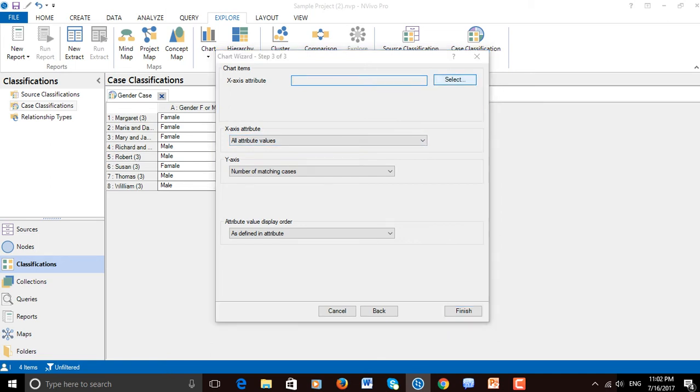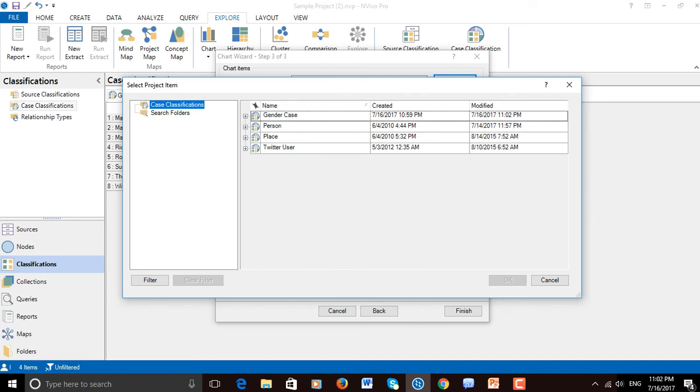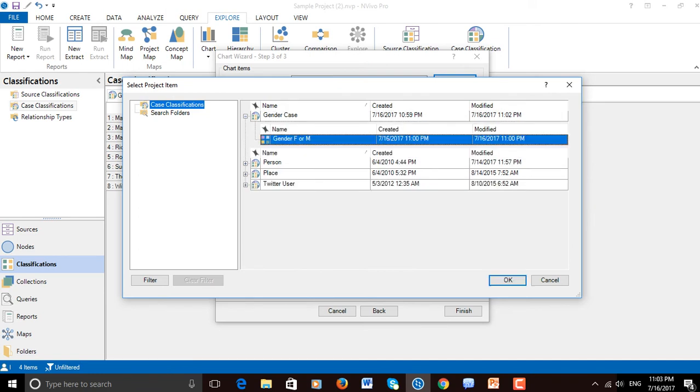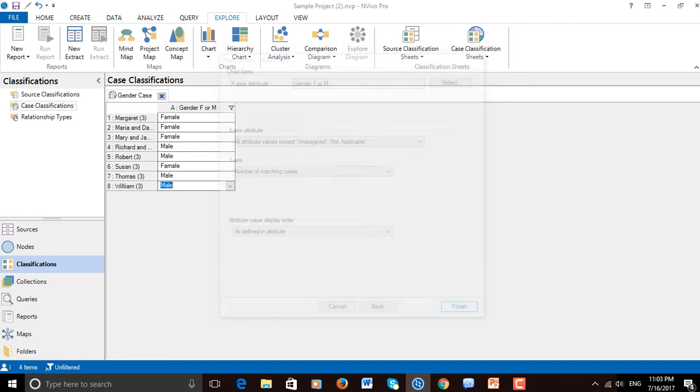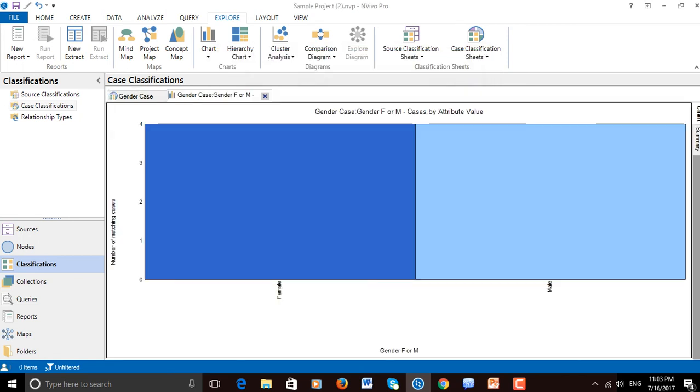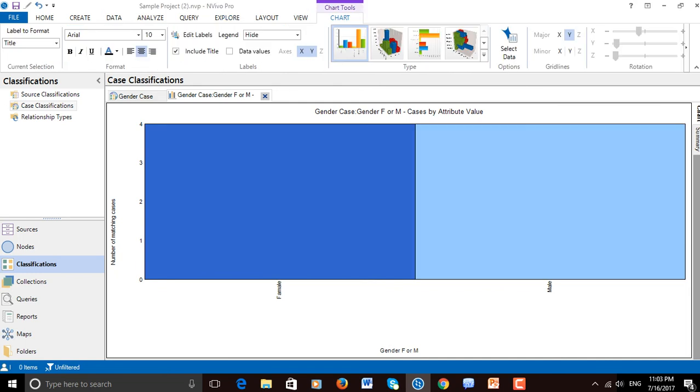The x-axis is going to be the gender case, gender male or female. This is the one to be represented. Because we have male and female, we also have unassigned and not applicable. If you'd like to exclude these from the chart, I'm going to select the second option and finish. And now the data will be represented.